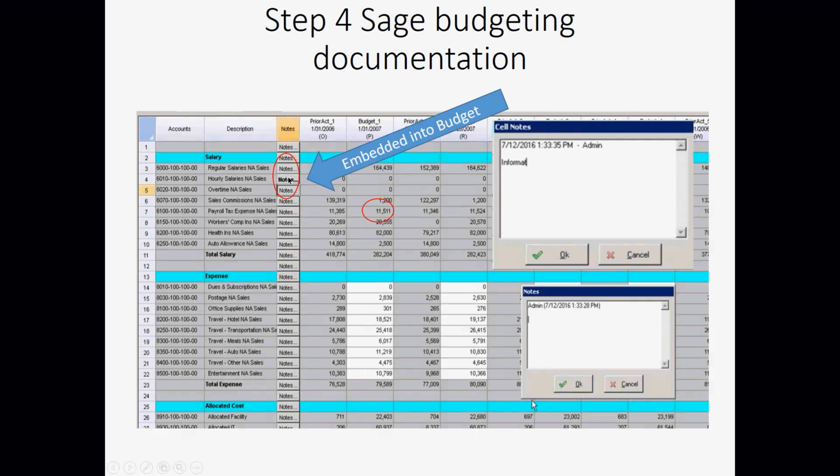So this is talking about all of the assumptions and stuff that I've done for this line. This is the one for the particular cell. And so we can embed all of that documentation into the system. Now, when you're also doing this, you can see that the stuff in white is the stuff that's editable and the other stuff is not. And so we can control what we've got in these spreadsheets so that we've got the documentation and all of that information more accurate so that we've got that budgeting being done quicker.